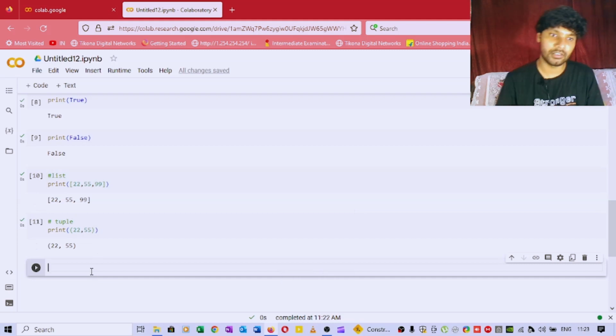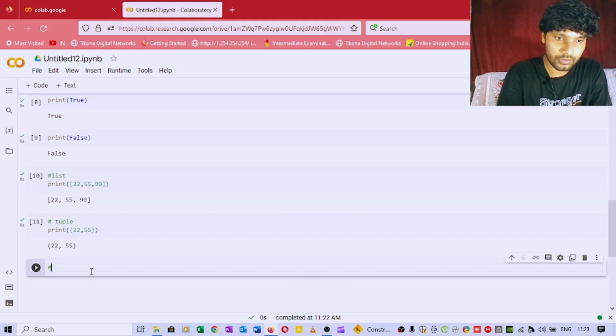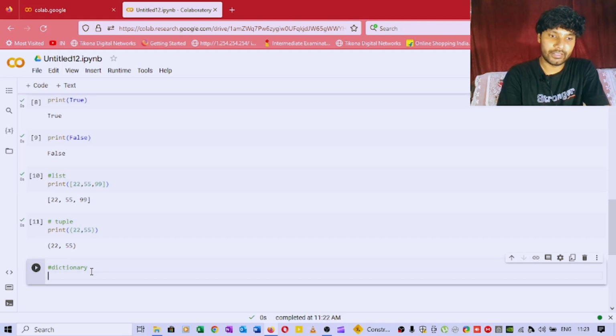So next is dictionary, Python dictionary. What happens is, it has a key value pair. There is a key, and the key has its value. This has to be in curly brackets.